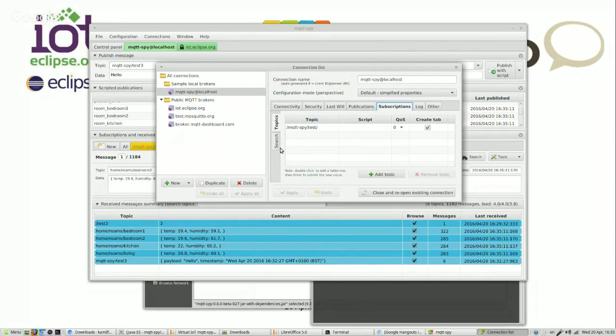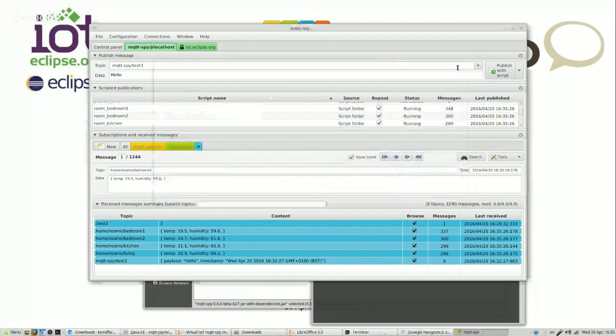I won't be demonstrating it. You go into the subscriptions, you go to topics, you define a new topic, and here you provide the location of the script you would like to run. Whenever a message is received on that particular topic, it will run a script which can generate an automatic reply back to the sender.